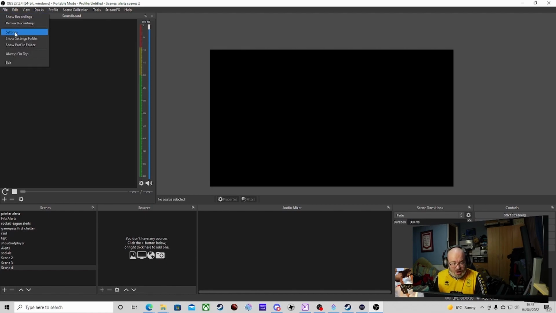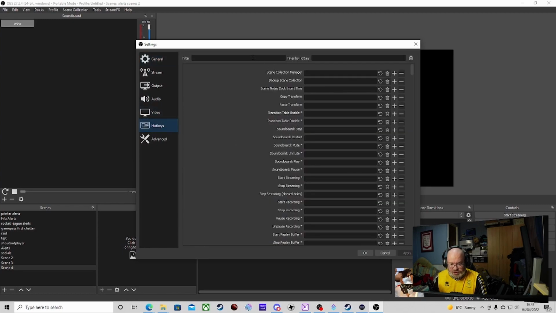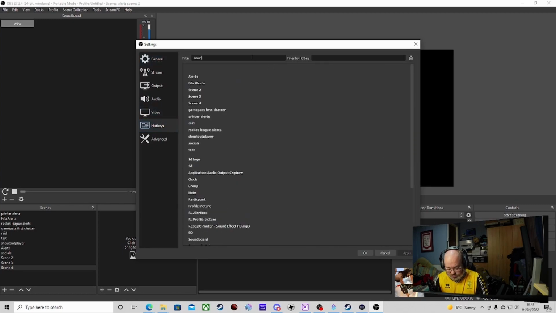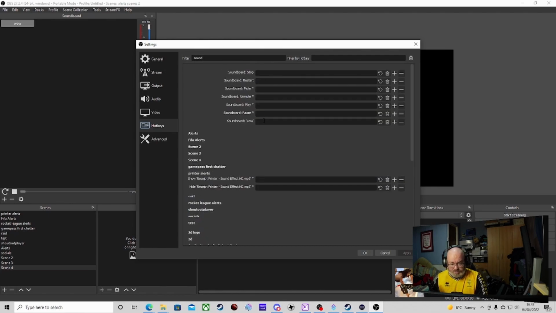The only other bit I would suggest maybe doing to make this easier is go to your hotkeys. Go to, now with the search it's so much easier. Oh, I've spelled it wrong. That was why it didn't work. Sound. And you can just set a hotkey. Just going to press W for this one. Apply.